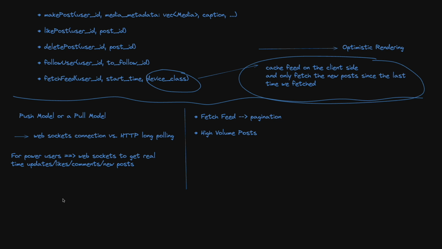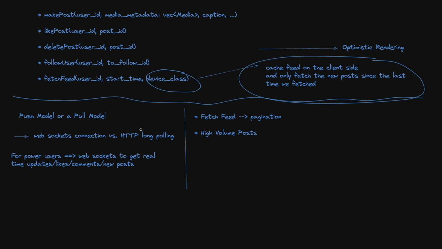Whereas if you're the average Joe Schmo, you have 100 followers, they're never posting, it probably makes sense to have HTTP long polling with a very long poll duration. Or if you're even going to poll at all, maybe just have it be a pull model for them, because if you're constantly returning nothing when you poll, then you're just wasting network packets. You're making redundant calls to your service and clogging down your machines, so it doesn't make sense.